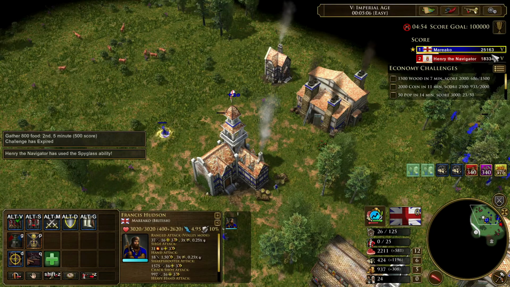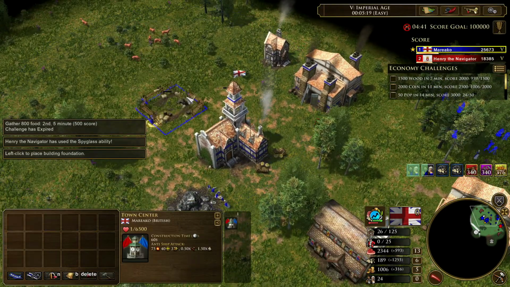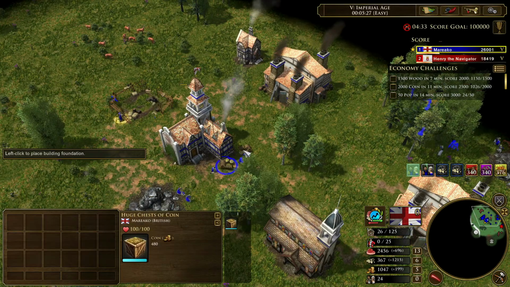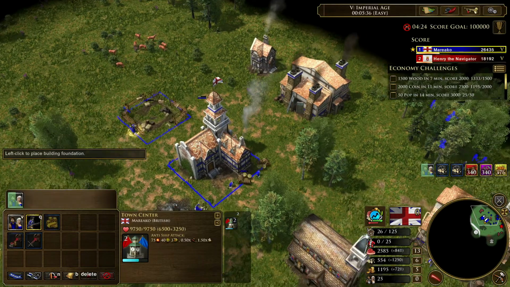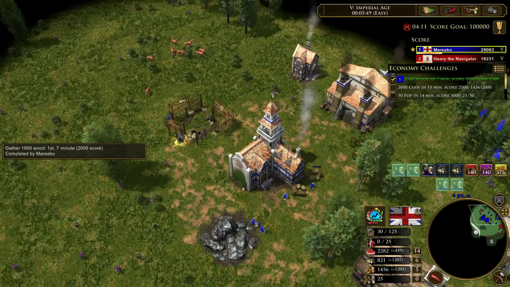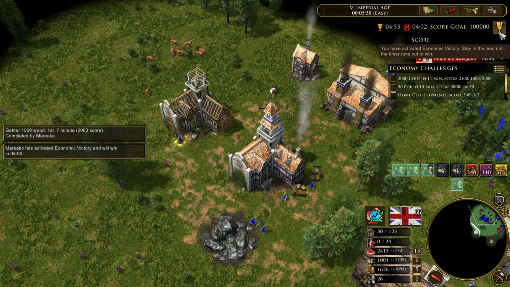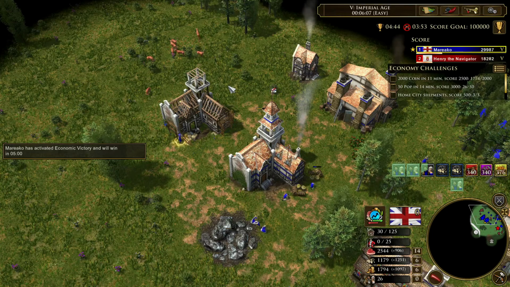Now we're about 3,000 points behind to get the victory condition started. So there's our town center coming up. We're also going to put these guys on to collect this chest of gold. Okay, we're getting close to it now. And there we go, we've got it. So we just have to press on this economic victory button. And from here it takes under 5 minutes to achieve the victory.